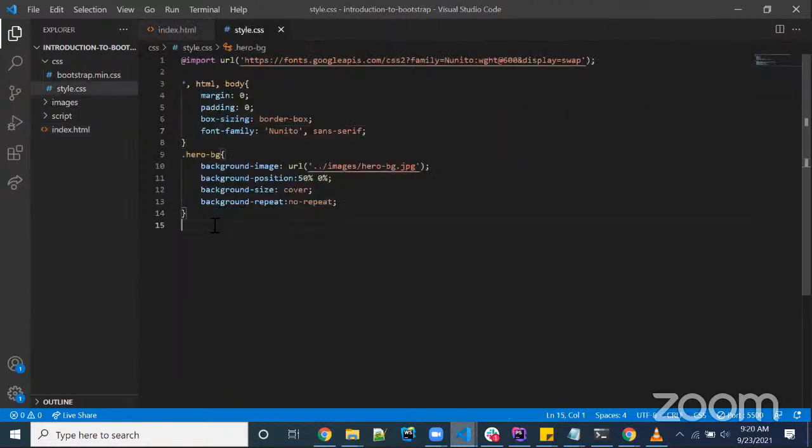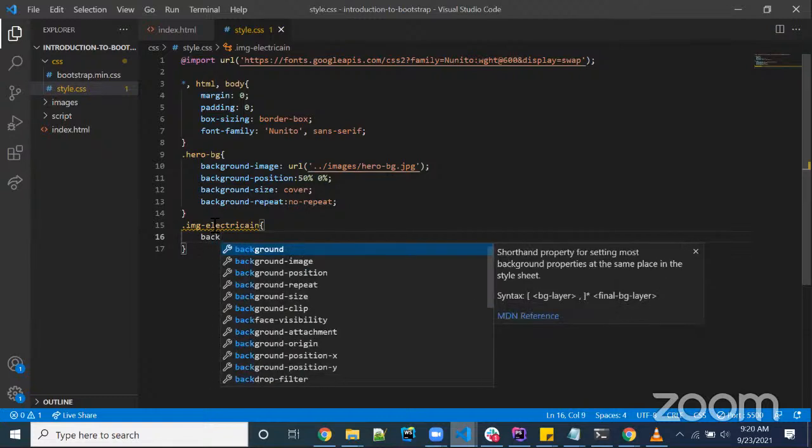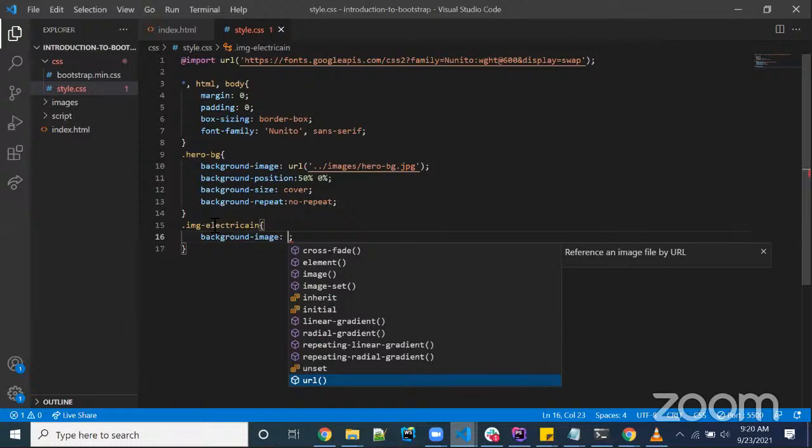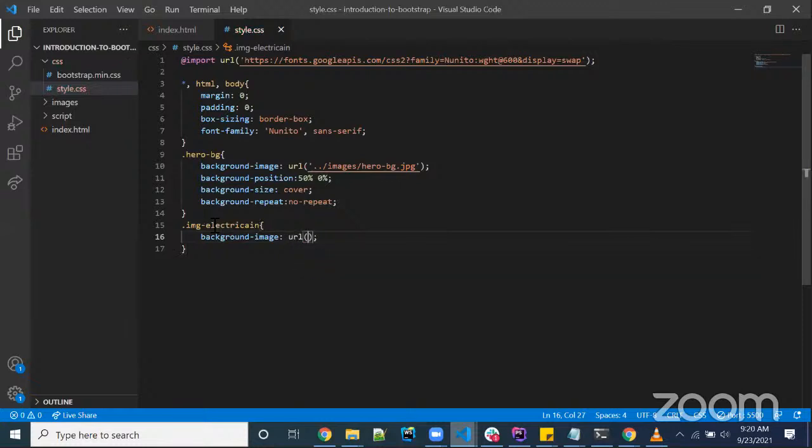Then for the image, I'll add my background-image property, and then the URL, then the name of the image. The image is inside the images folder.